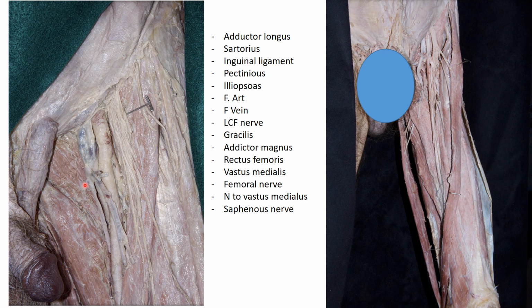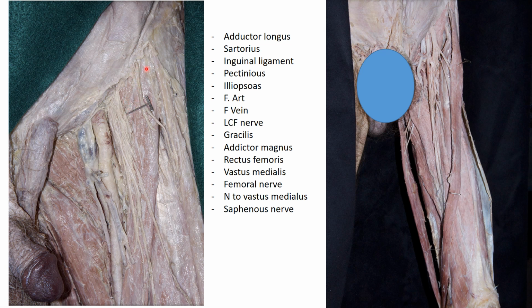Within the femoral triangle, you need to know structures from medial to lateral and lateral to medial. So the most lateral structure here is going to be the femoral nerve. Next, we have the femoral artery and then femoral vein. The floor of the femoral triangle is going to be the pectineus muscle medially and the iliopsoas muscle located more laterally. This is the floor of your femoral triangle.